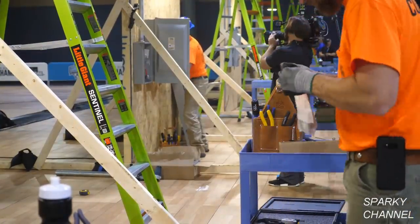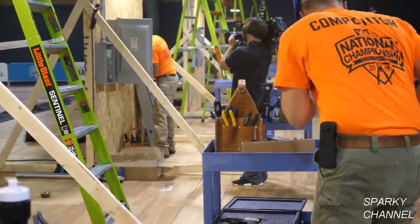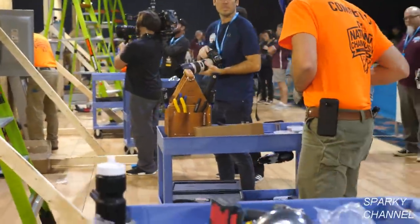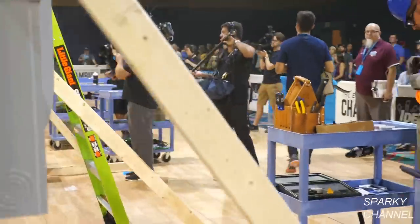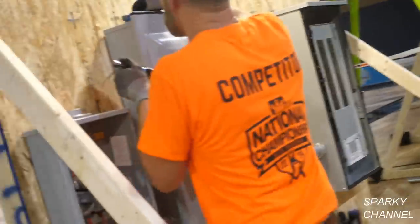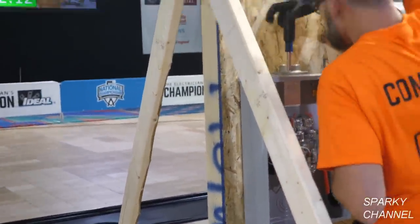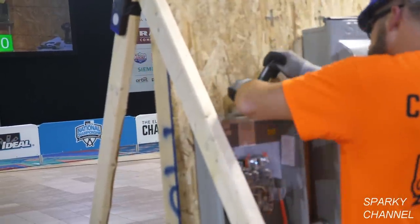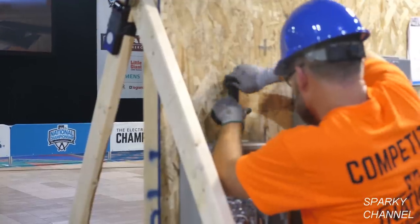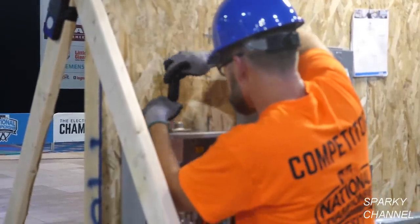Okay, now this is the hub. It always comes in a separate packet. And you screw in your 2-inch threaded rigid conduit into this hub. So there's four screws that go into each corner of the hub, and you screw those down nice and snug because they have to be waterproof. You don't want any water getting into your meter enclosure.